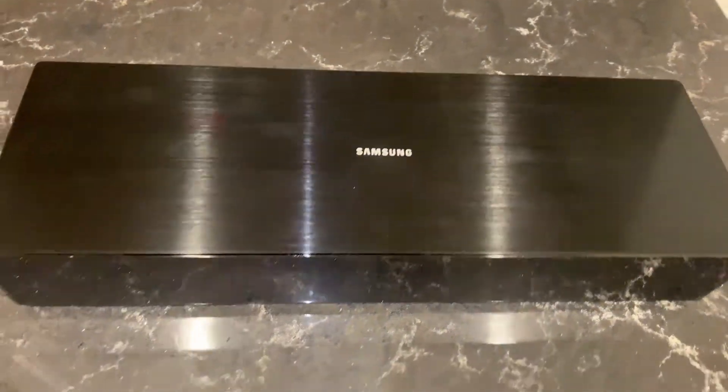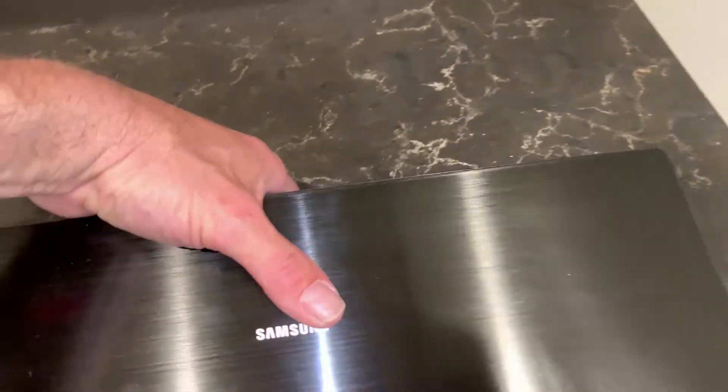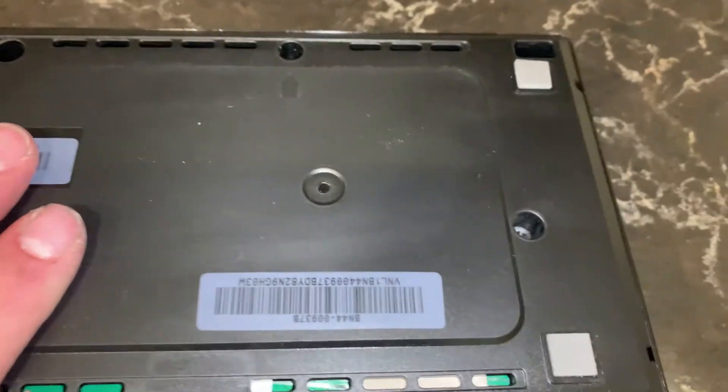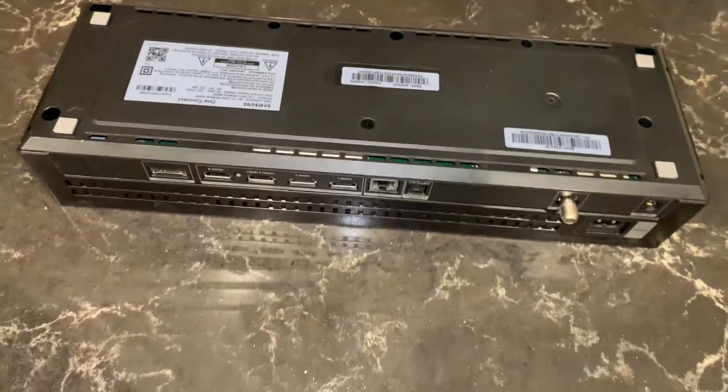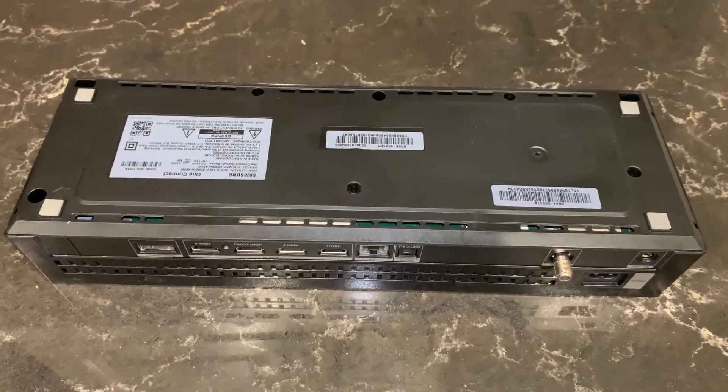The thing about it is, if you buy a flat mount, you've got to get this behind your TV somehow. This was made to put on a countertop or set flat on something. As you can see by the back of it, there are feet on there, but there's no way to mount this to the wall. So basically, I'm going to show you how to get it on the wall behind the TV tucked away without any problems.